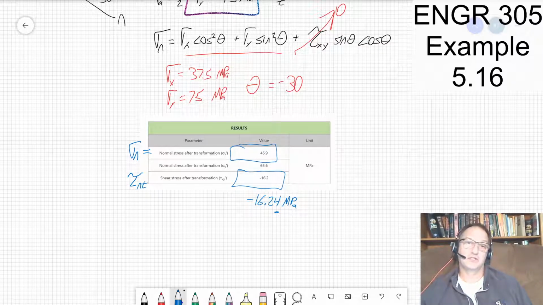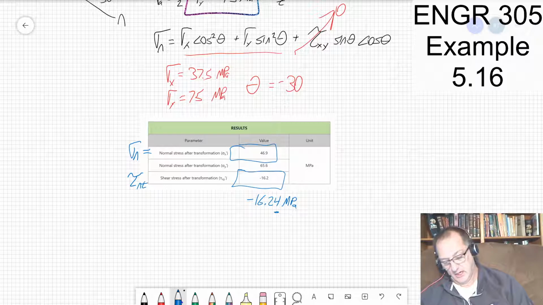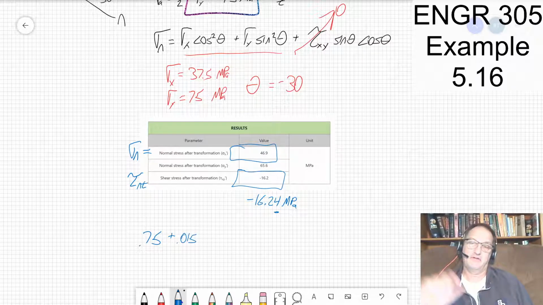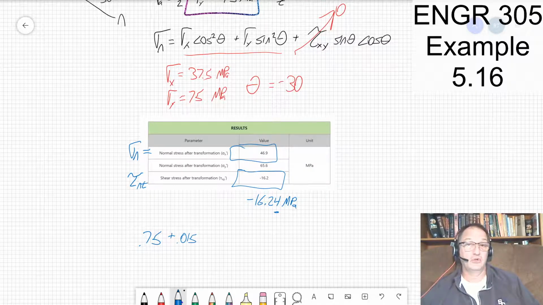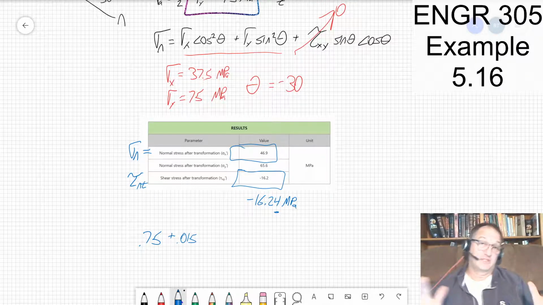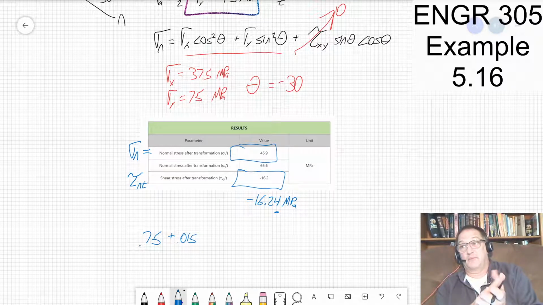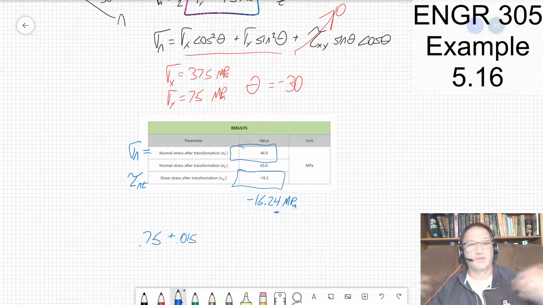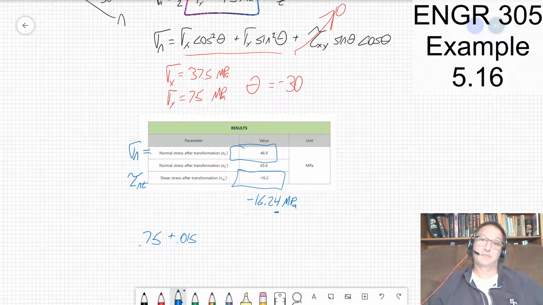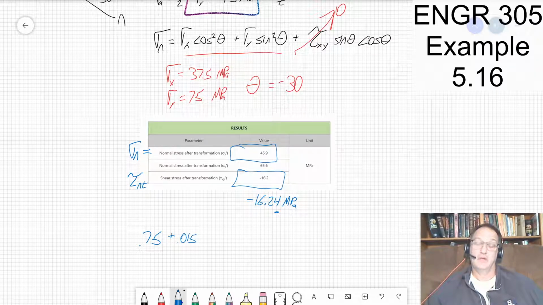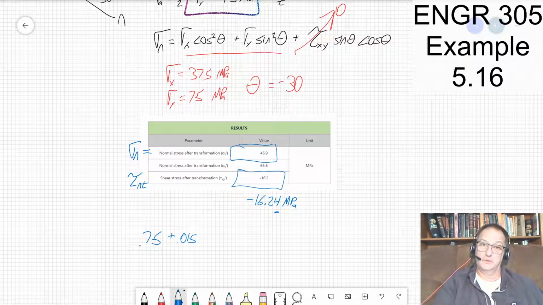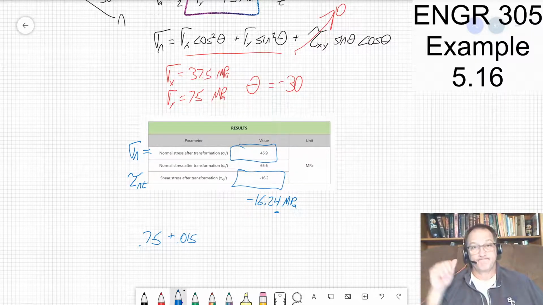One, we made this huge assumption that this is a thin plate, and then when our radius was 0.75, we neglected the fact that we could have added another 0.015 and used the outside radius instead of the inside radius. There's nothing that says the inside radius is the right value to use. We could have even averaged the two of them and said, I don't know if it's the inside or the outside, let's choose something in the middle. All of those are valid approaches, and that makes this problem even more interesting in that now we're clearly into a world where there just isn't one answer.